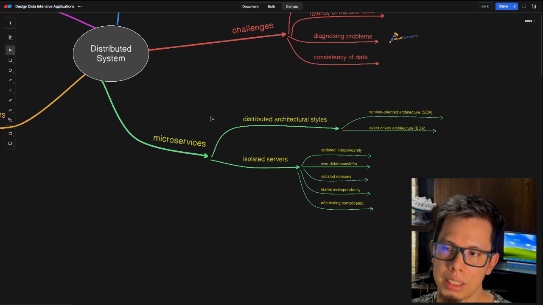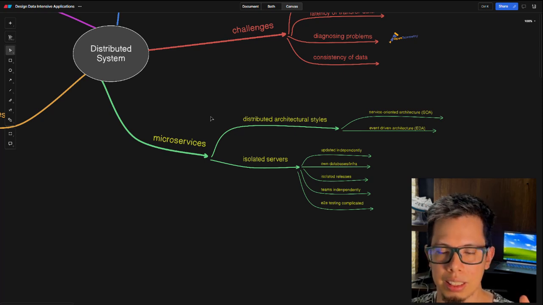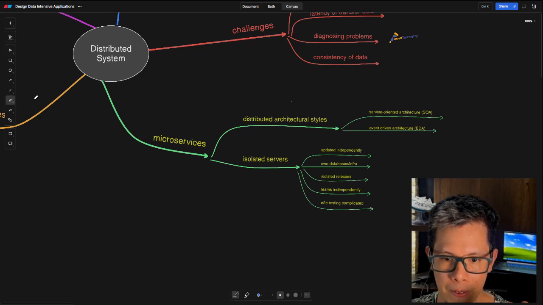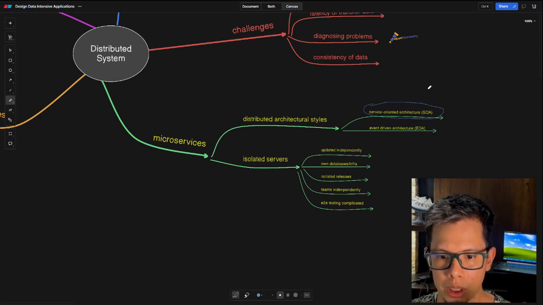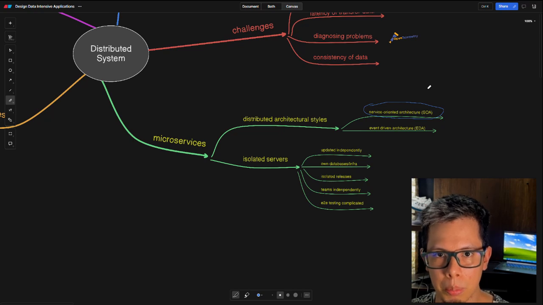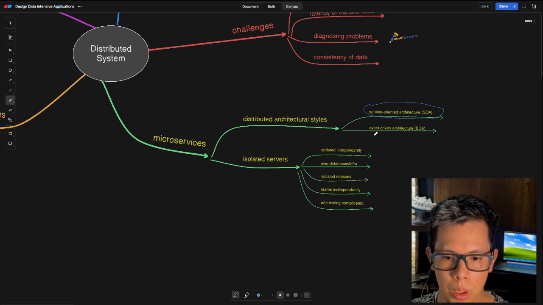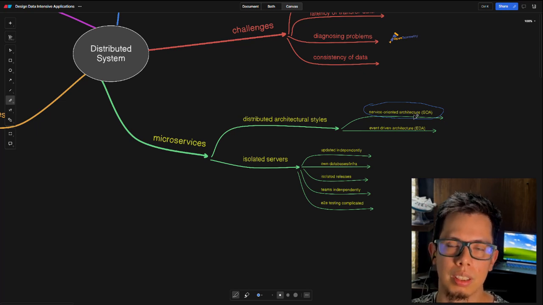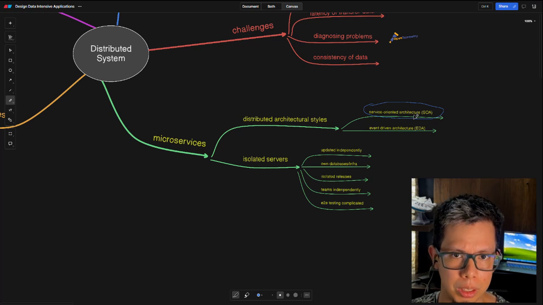And in this distributed architecture, there are multiple ways to communicate between multiple servers. In this case, you can decide to use service-oriented architecture, SOA, which is when you work with REST APIs to communicate between servers, or you can work with event-driven architecture, which is when you communicate between multiple servers using only a backbone of events. There is no HTTP request between them.